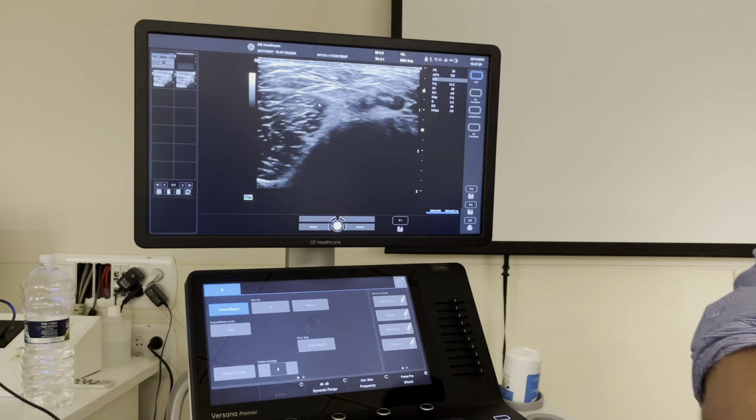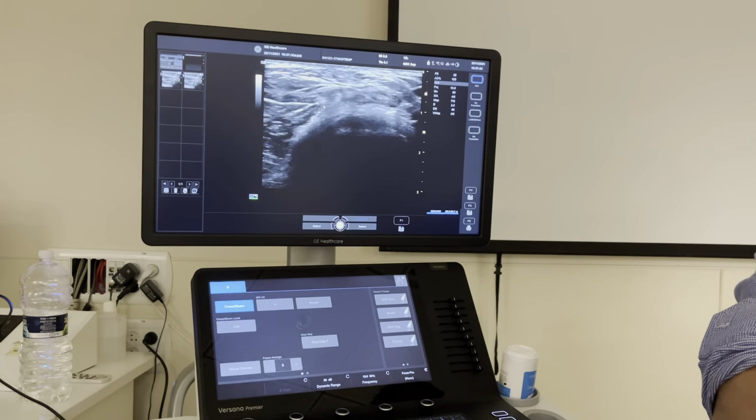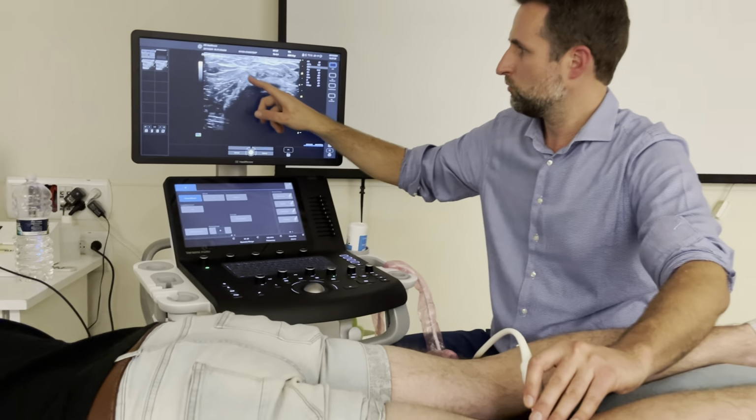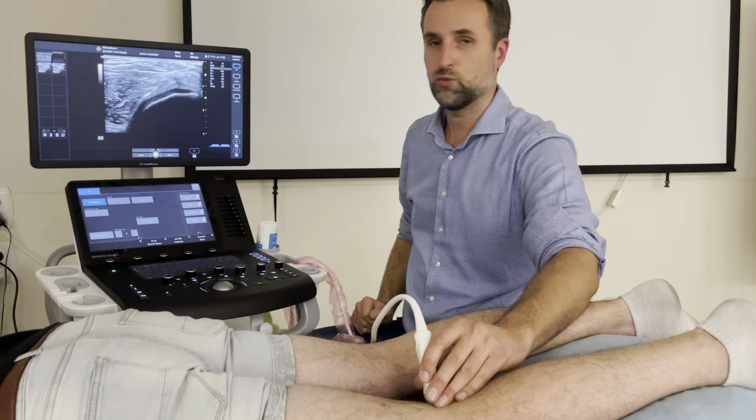And I call this sometimes the yin-yang, because now this is yin and that's yang, or the other way around, and I do this, and then it's the other way around. Yeah, this one becomes black, this one stays white, and you can yin-yang in between, and then you know that between these two tendons, that's where the Baker's cyst will arise.